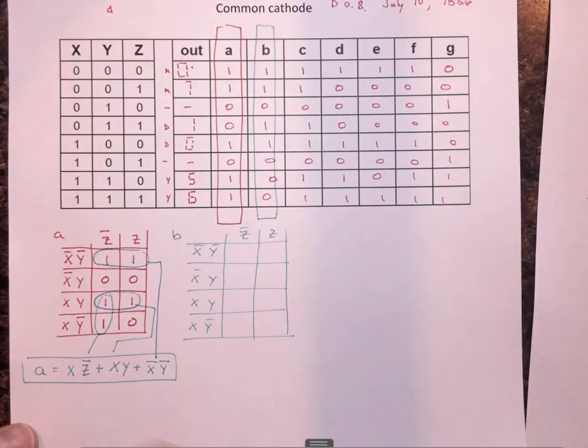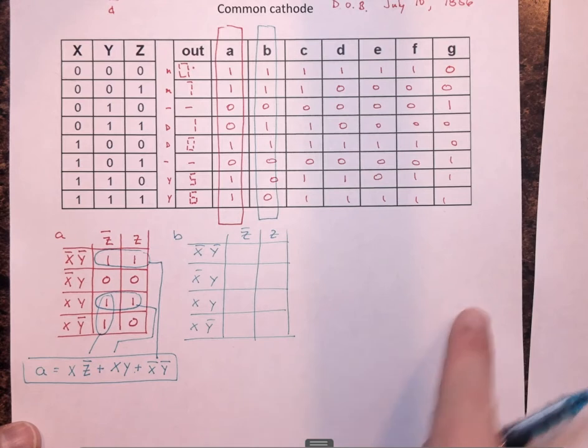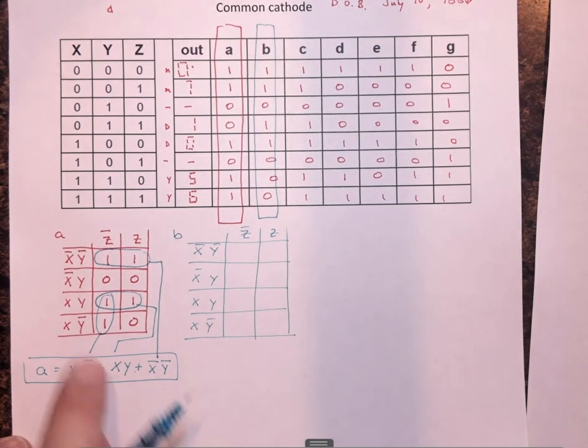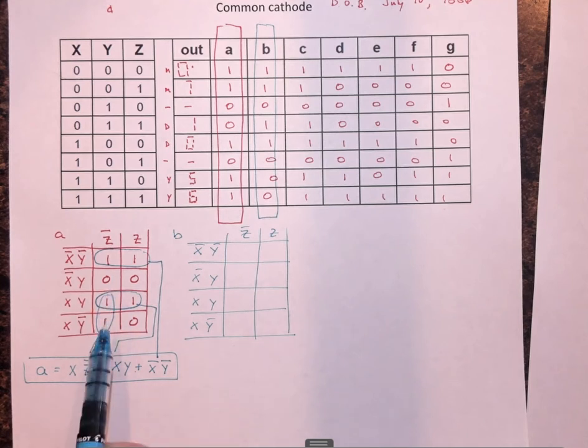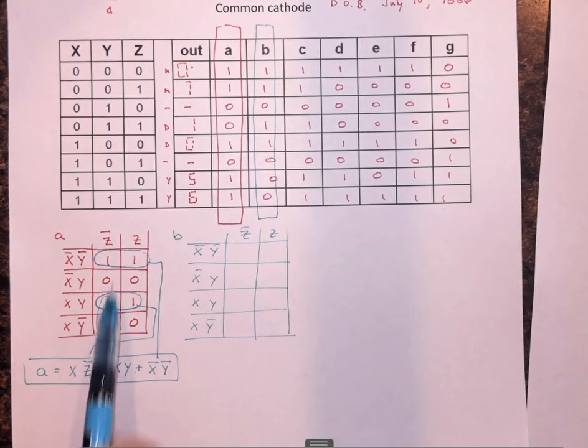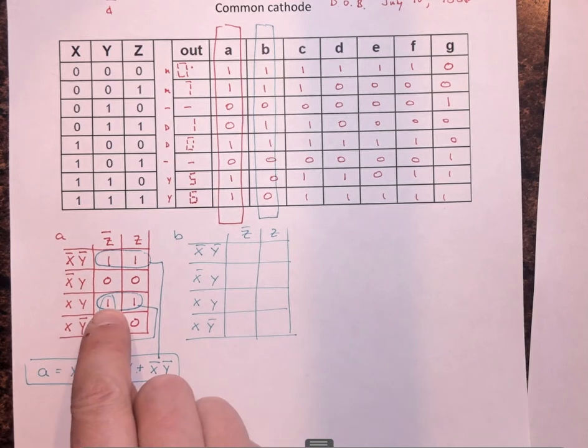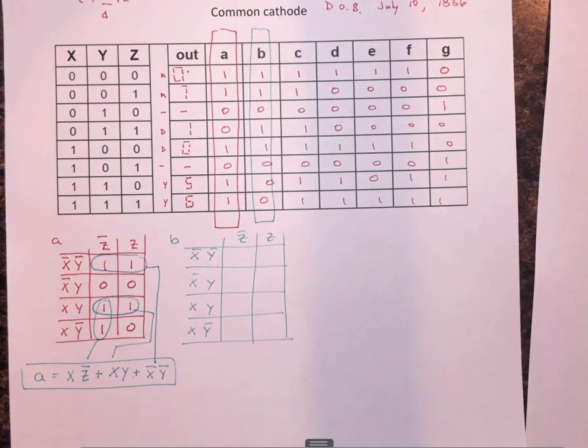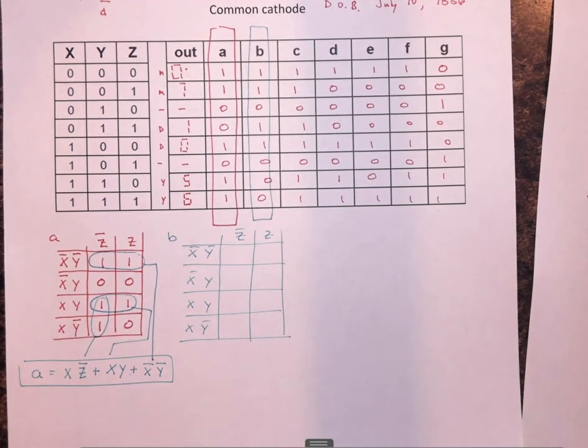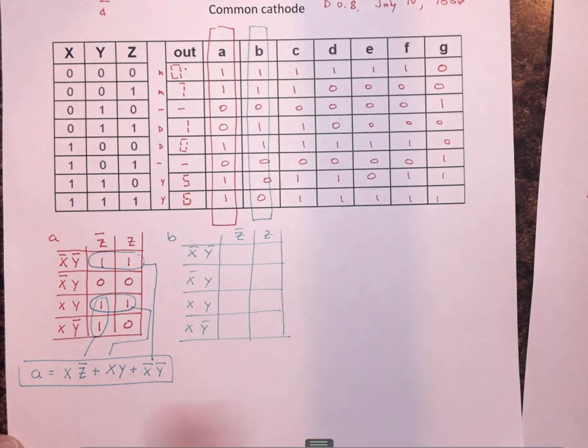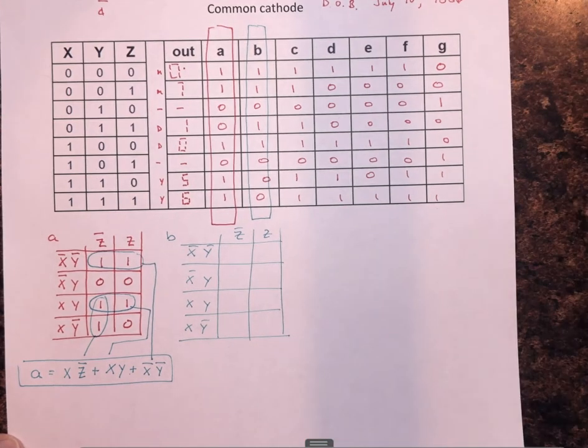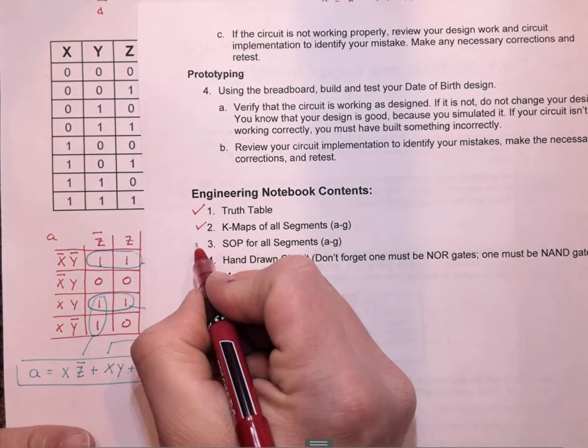All right, so you're going to go through, and after you complete each K-map, you'll then group your ones. Remember to get the least number of groups and the largest groups that you can, while still capturing every single one. If a one happens to be in more than one group, that's okay, but that is not needed. So you only do that when it's helping you create a bigger group. And then you will have, if you complete that, you will also have step three completed as well.